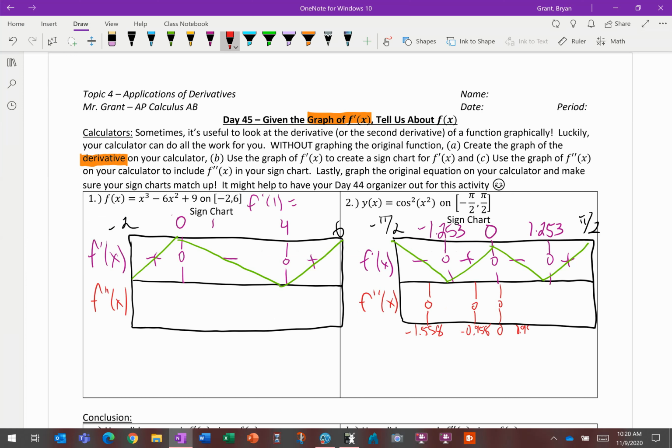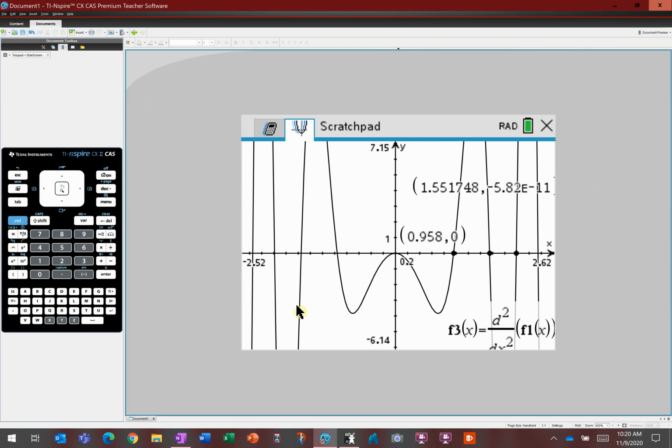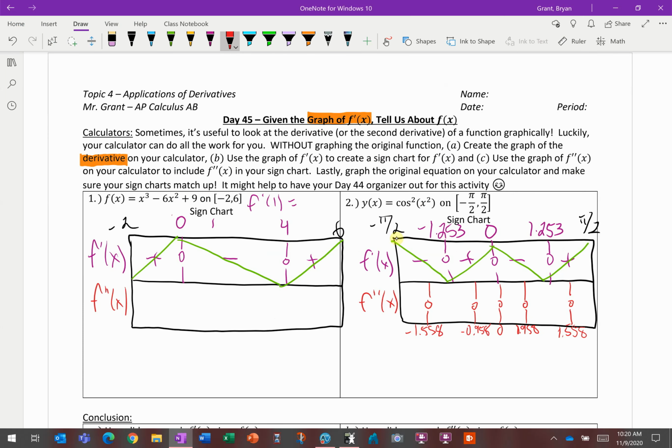So 0.958. Okay, and then the last one is 1.558. Over here. Oh, look at all those potential inflection points. I can't call them inflection points until we decide that f double prime changes sign. Let's do that, just above and below, right? So f double prime, let's see, here is 1, 2. Okay, so to the left of that, it looks like f double prime is below the x-axis, so it looks like below, above, below.